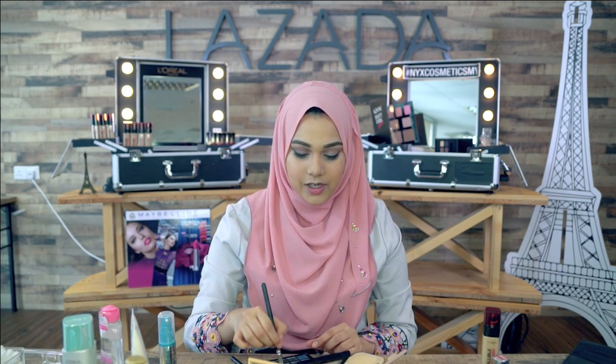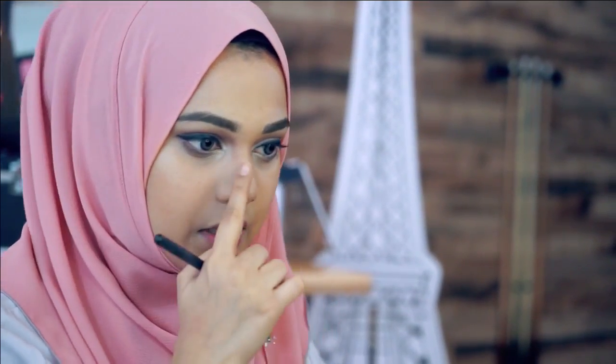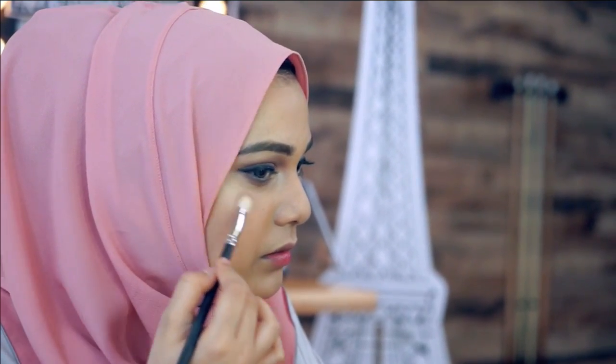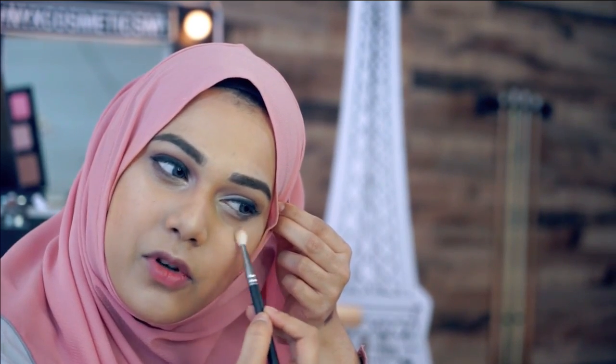Alright, the same shade, I just nak bawa kat area hidung I sikit. This is a highlighter. Really will pick up the light nanti. So, a little bit kat sini. So you could really double up your eyeshadow sometimes, you know, as a highlighter.